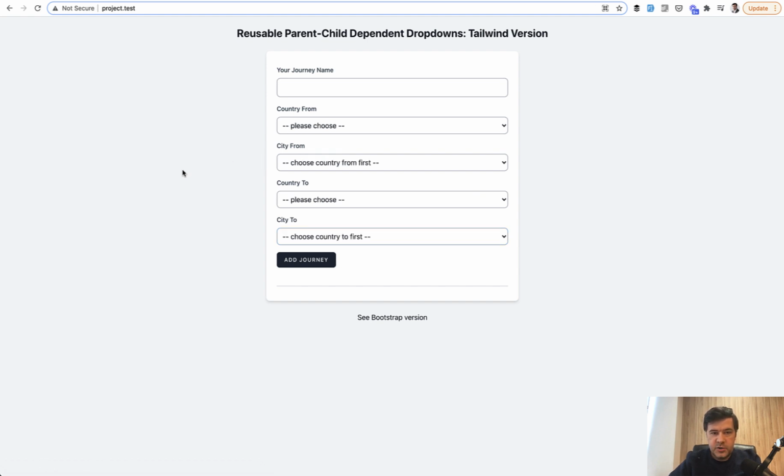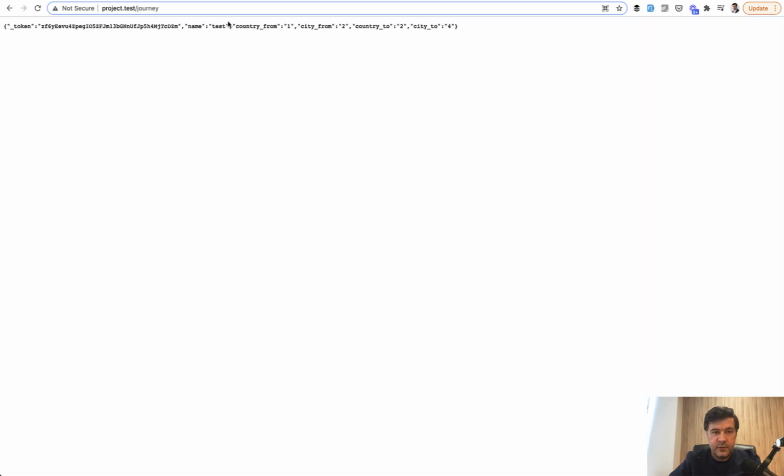So if I refresh the page, I can choose country from, for example, journey from to. So you choose United States and then you choose US city, and country 2 could be United Kingdom and, for example, Birmingham, and you enter some journey name, and then post of the form gives you the result of country from, country 2, city 2, or whatever variables you may pass here.